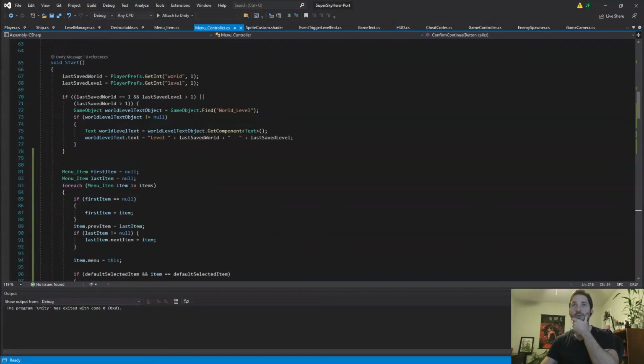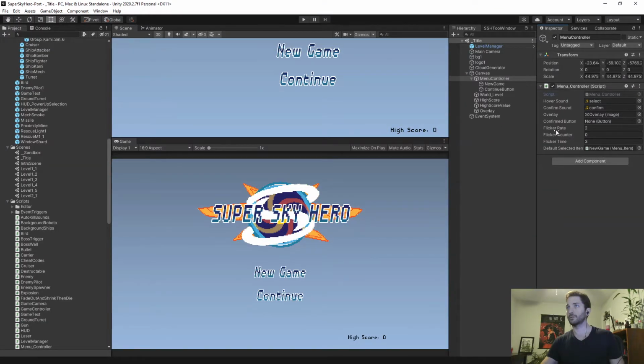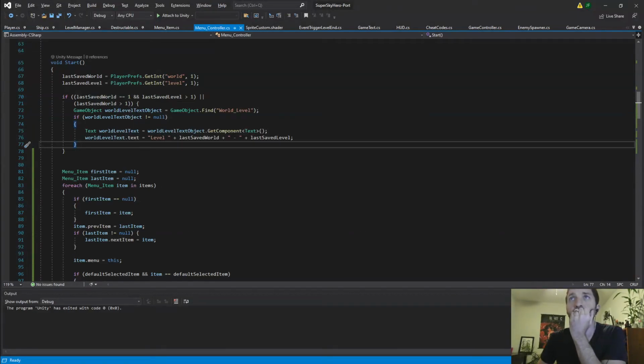So I am already doing some stuff here. Last save world, and so on. Then I do all this stuff and confirmed button, with world level text object.